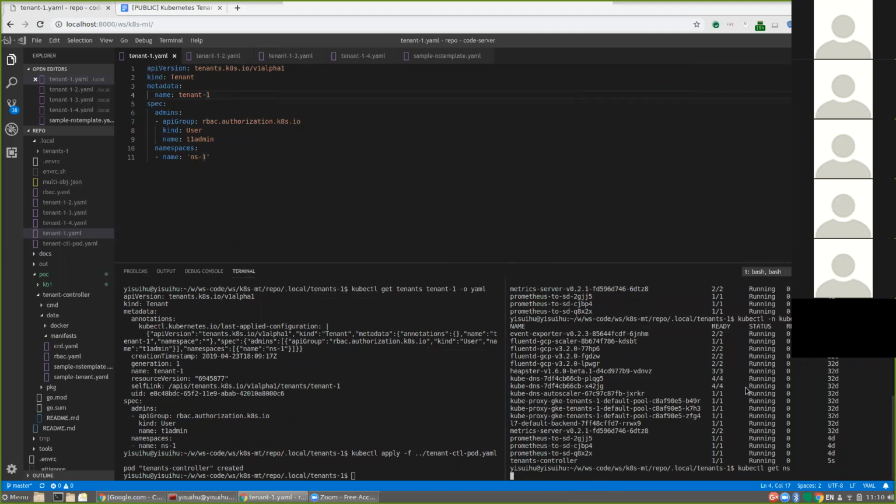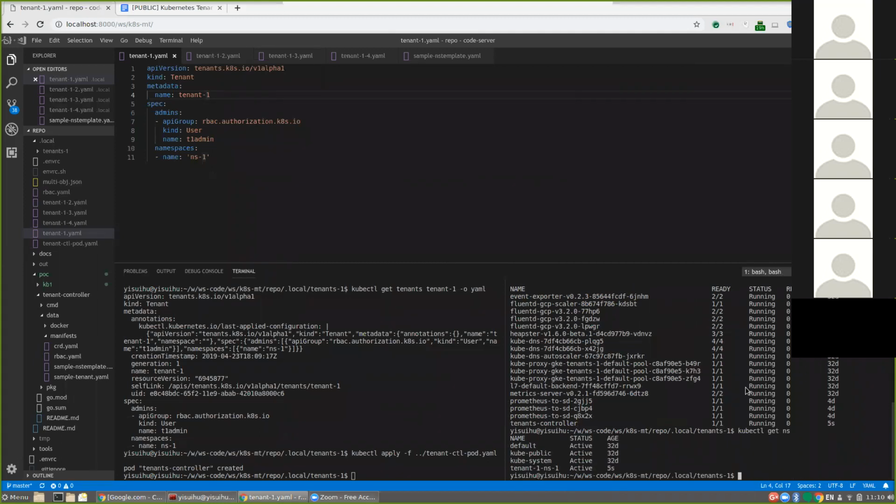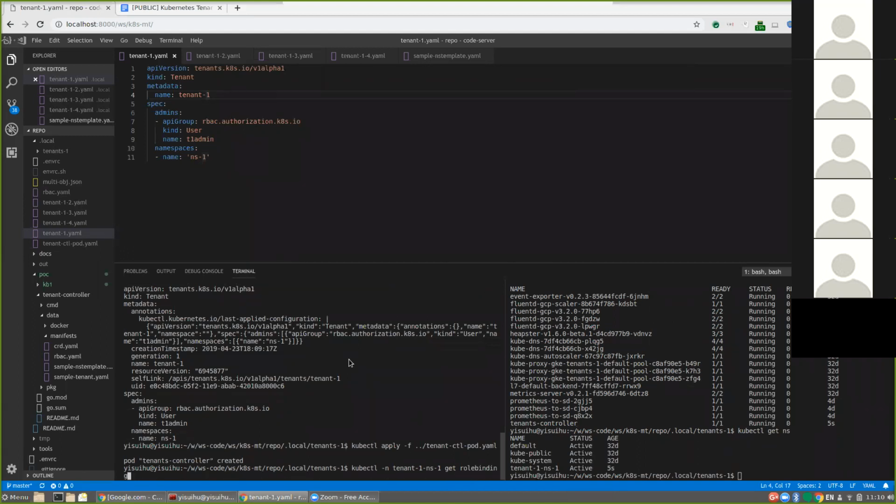Yeah, let's check if the namespace is created. Okay, now we get tenant one namespace one. We can take a look at what's inside. It's basically very minimal. It has RBAC, a very minimal role binding created inside.